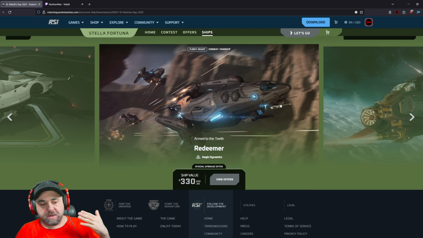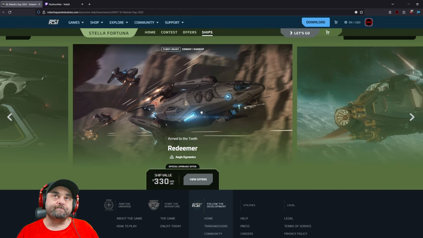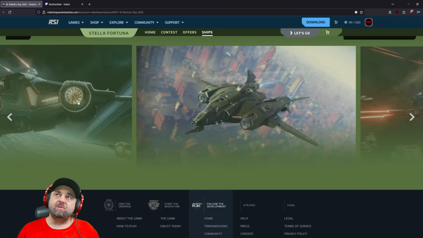But the other way to look at it is you can get an F8 for $300, and that's a single seat fighter. This holds 4+ people. So, you know, for $300, I'll take that. You can also get a Caterpillar for the same price as this as well. So you've got to put that into thought patterns as well.